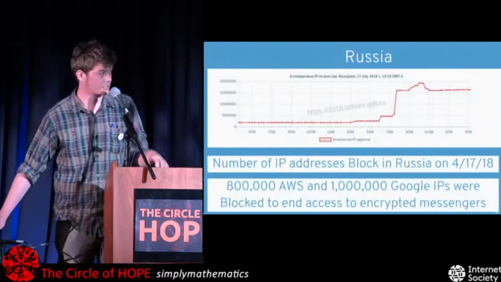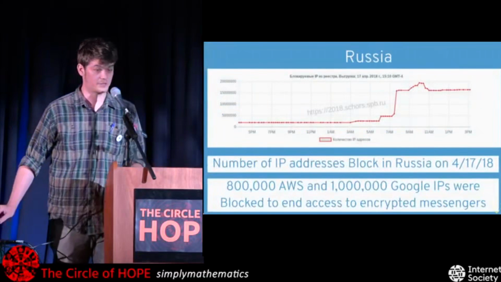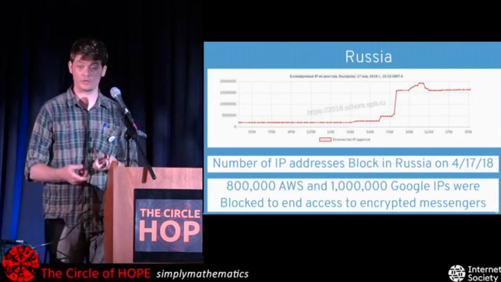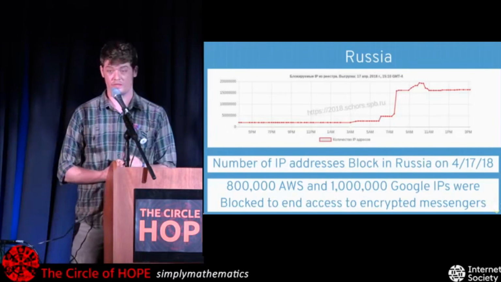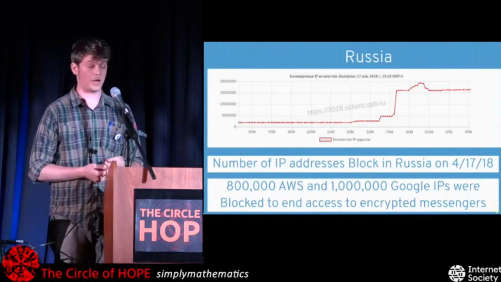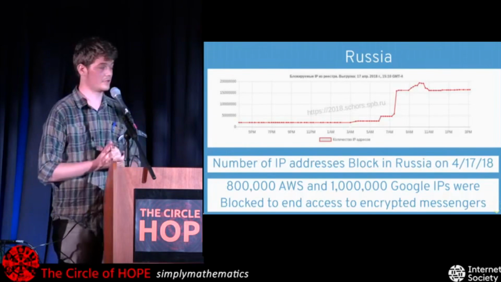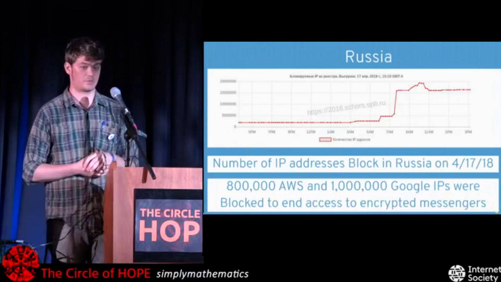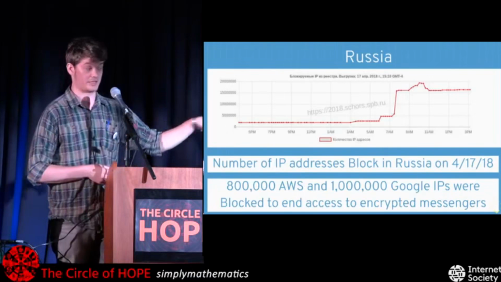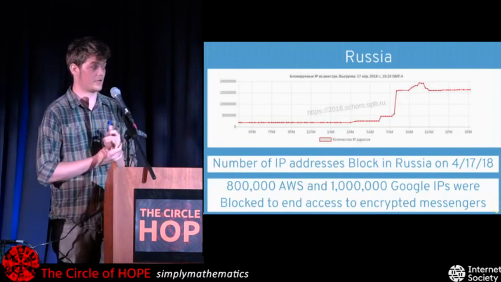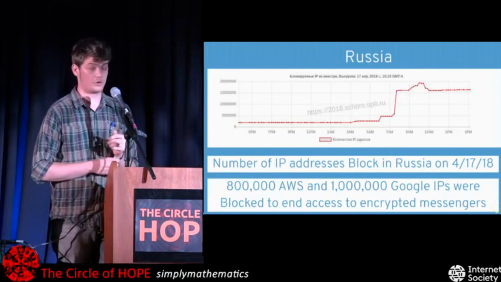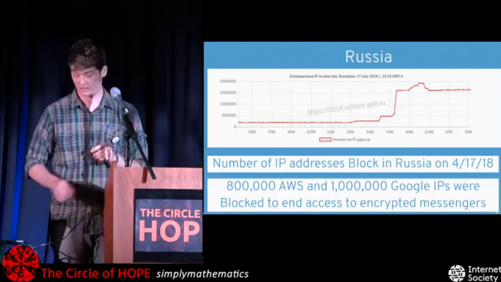And the reason they had to block so many IP addresses is because of domain fronting, where an application developer puts their application like Signal or Telegram onto a cloud service so that when I'm connecting to it as a user, it looks like I'm going to google.com or amazon.com instead of Signal's website. And regimes are reluctant to block that wholesale until Russia did this. They had never blocked it wholesale because of the collateral damage to things like banking, and even the country's own security operations probably are hosted in this cloud.